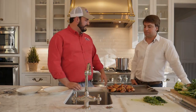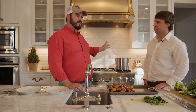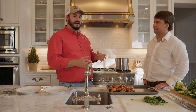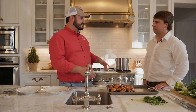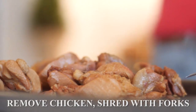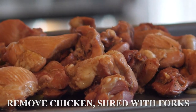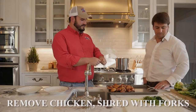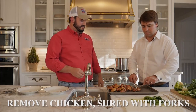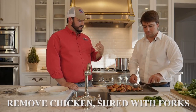Okay, so the chicken and sausage and broth has been cooking for right around an hour. One of the ways that I like to cut a little bit of time off in the cooking process is I pull the chicken out of the broth and I go ahead and shred it some. If you leave the chicken thighs in there, it will eventually shred. But what we're going to do is use 2 forks and shred it a little bit. You can leave some chunks in there, bite-sized chunks. And then once we get this done, we're going to add it back into the gumbo.